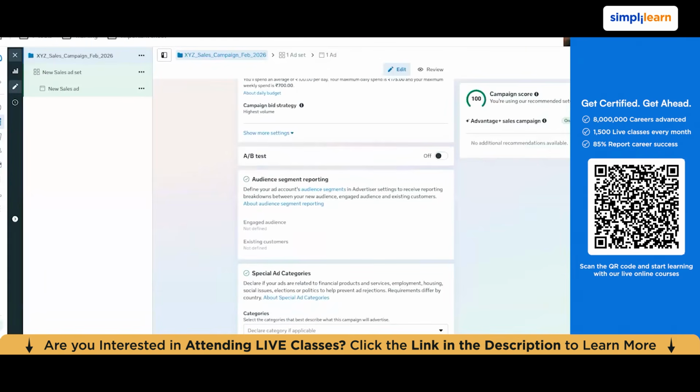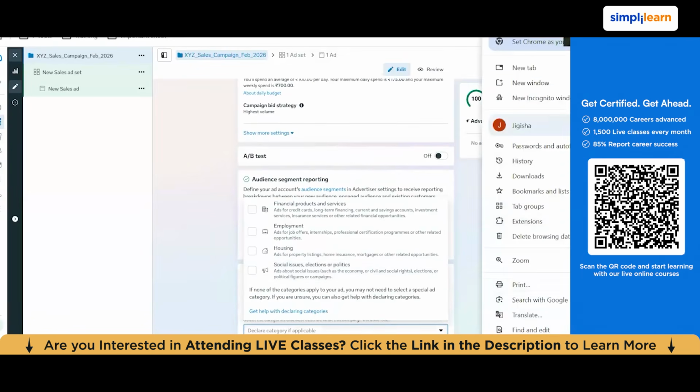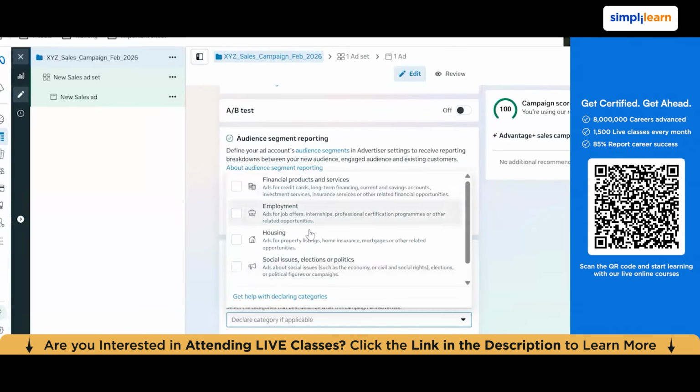Okay, now this one is very important, special ad category. So guys, if your brand falls into any of these categories, you have to let the platform know about it. So if Jessica is promoting any finance related product or service, or she's promoting anything related to employment, or anything related to housing, or anything related to election, she has to disclose this to Meta.